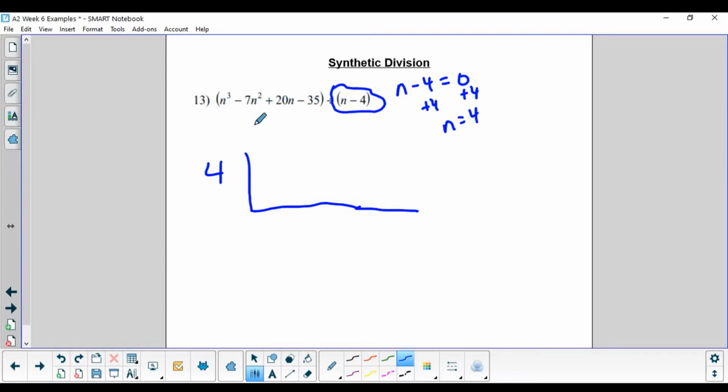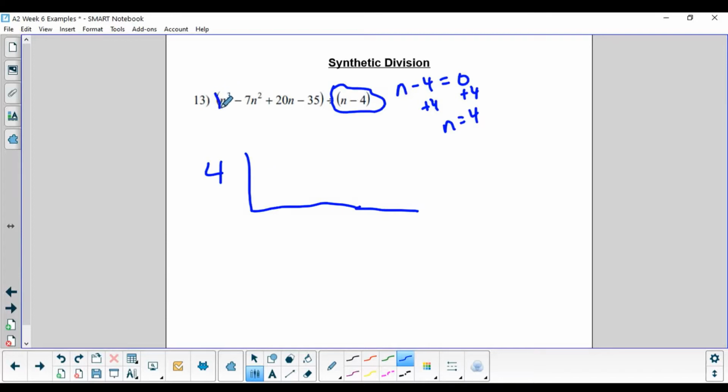Couple things to note before we go writing down the coefficients. You just want to check and make sure that all your n's are accounted for, starting with the highest power of n and going to the lowest. So in other words, my highest power on n here is 3. So I need to check, do I have n squared, n, and something with no n's? Notice I have n cubed, n squared, n, and then no n's at all. So I am in good shape. I do not need to use those 0 placeholders that we got in class a couple times.